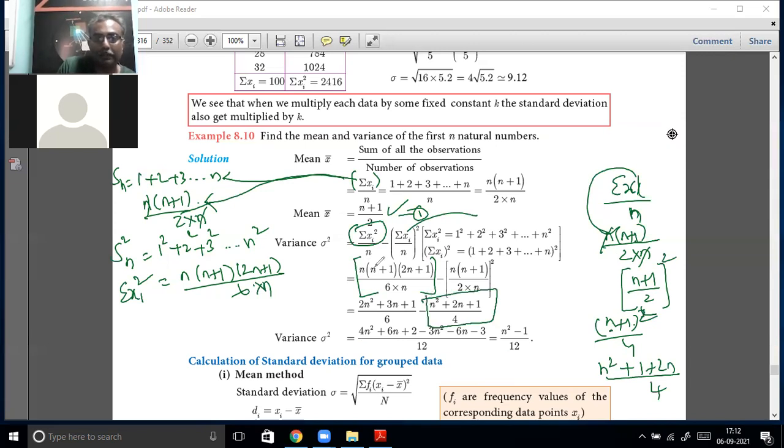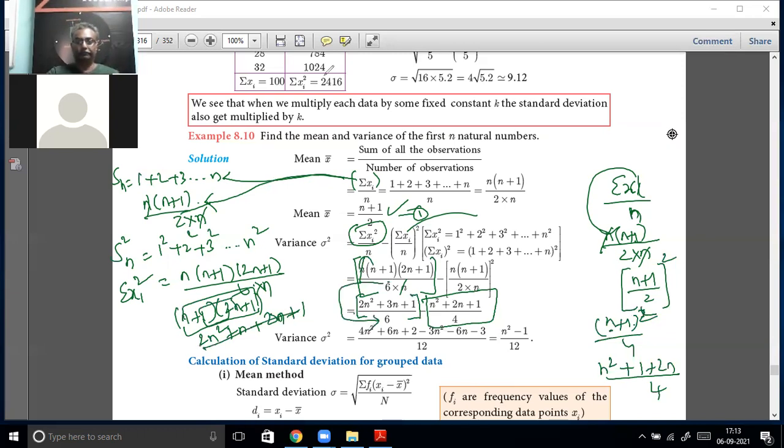Same way here also, n into n plus 1, n and n will cancel. So what you get is n plus 1 into 2n plus 1, you have to multiply. This is algebra. n into 2n is equal to 2n squared. n into 1 is equal to plus n. 1 into 2n is equal to plus 2n. 1 into 1 is equal to 1. So 2n squared plus 3n plus 1. That is what you are getting here. Denominator is always 6. This 6 is carried over here. You got it? Easy sum. When it comes, you attempt this sum. Very few will attempt that.